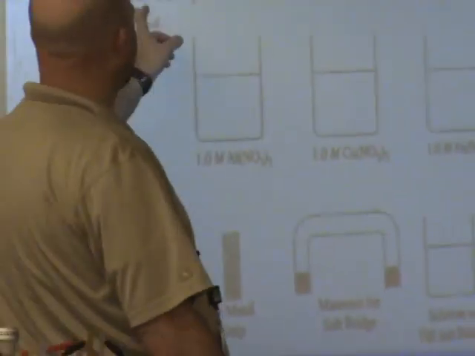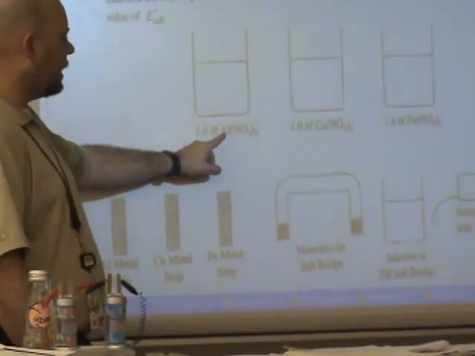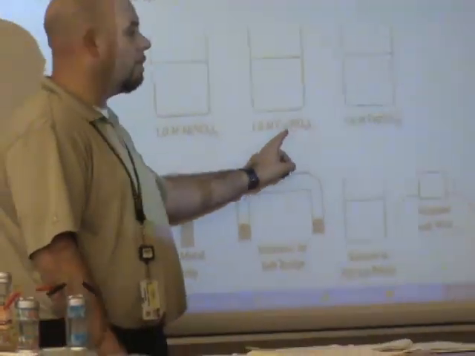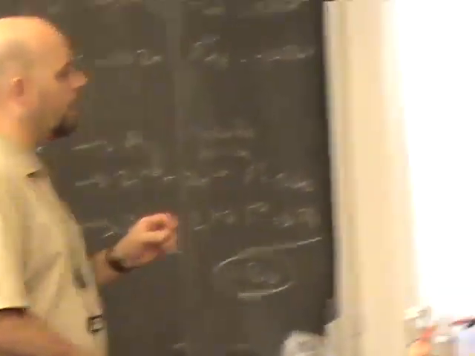They give you all the parts, and then they say to you, calculate the standard cell potential for the reaction in part A. So part A says you have several different cells. They want to know, write the net ionic equation for the cell that would have the greatest positive E0. You need to look up the E0 values for aluminum, copper, and iron, and pair up the one that has the most positive reduction with the most positive oxidation. Those two would then be the one that has the most likelihood of producing the greatest positive E0 value. Once you do that, they then want you to calculate the E0.